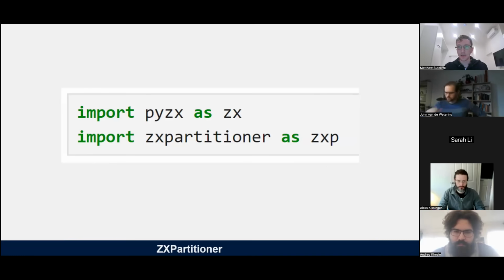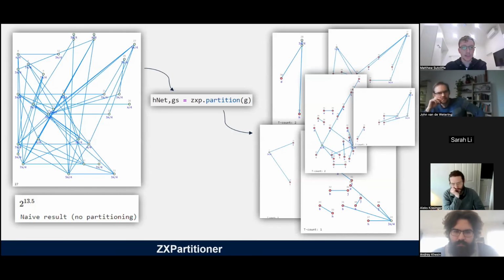Okay, so all of this is packaged into a Python package, which again, I'll come back to later with a link if you're interested. How this works is you would provide a ZX diagram in a reduced form, and you'd call this function partition. This just uses some pre-existing algorithms from the literature to optimally partition. It's a heuristic algorithm, but it's very efficient and effective. So in this case, we've taken this ZX diagram and it's optimally partitioned it into 7 parts, and it's determined the number of parts itself to be optimal as well.